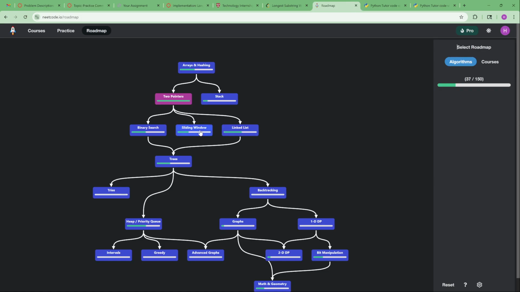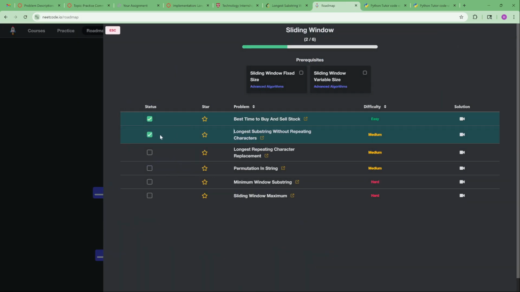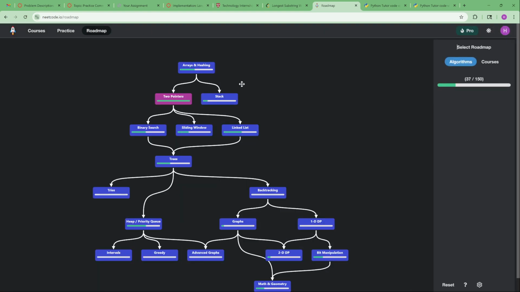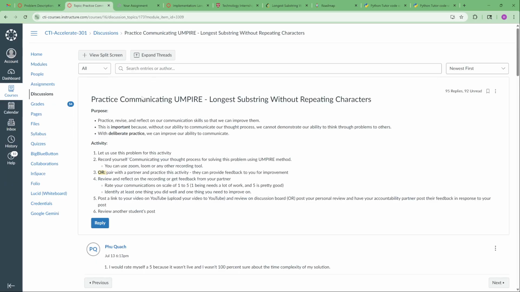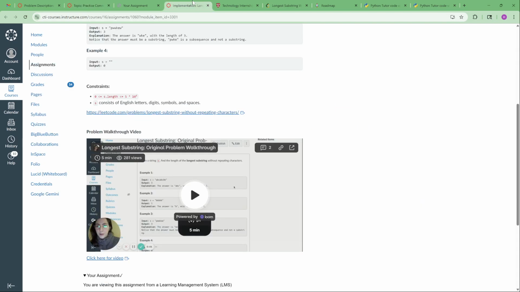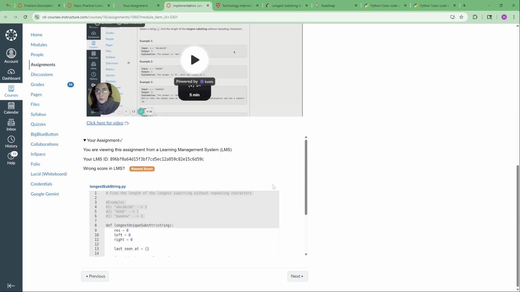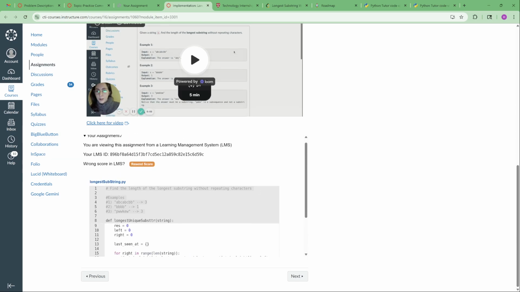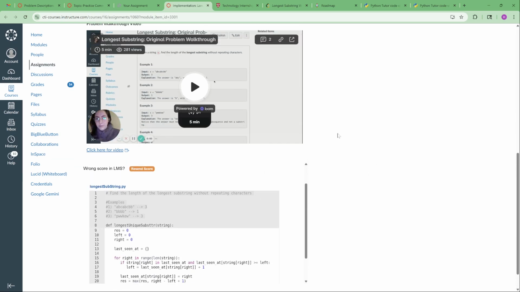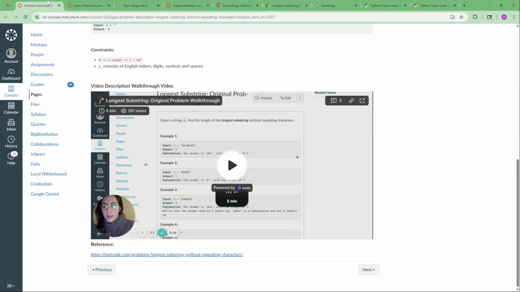So this is a new code thing. I just finished it, so I'm glad I did that. I did buy and sell stock a long time ago, so I haven't touched a sliding window problem in a long time. That's a lie. I have touched a sliding window problem, but I haven't successfully completed it, unfortunately, because that wasn't an OA, and I failed that OA because of that. So, hey, good practice. So, let's look at the problem.